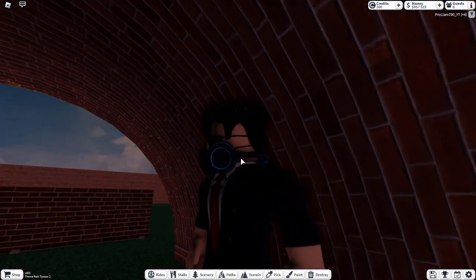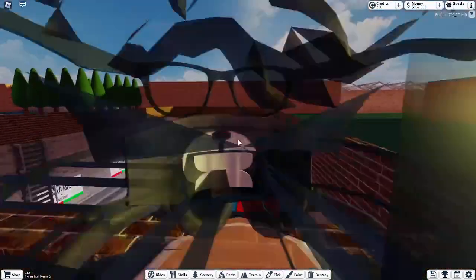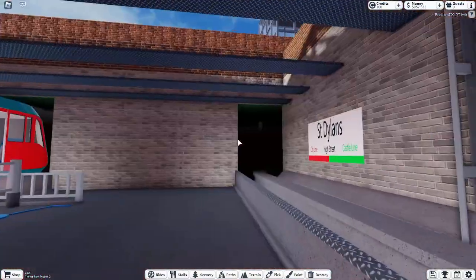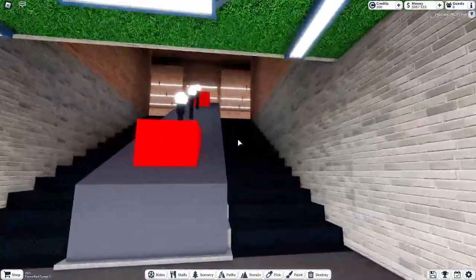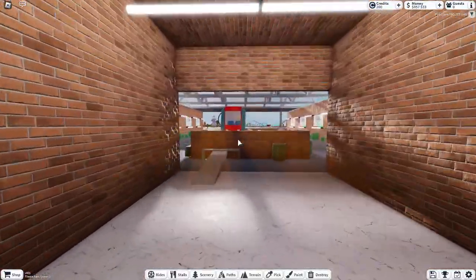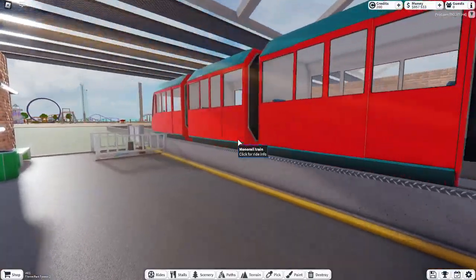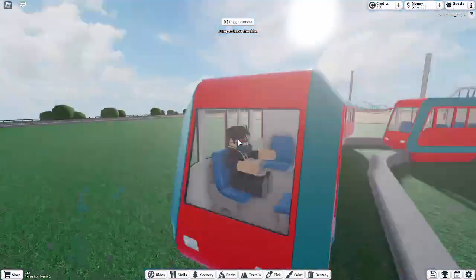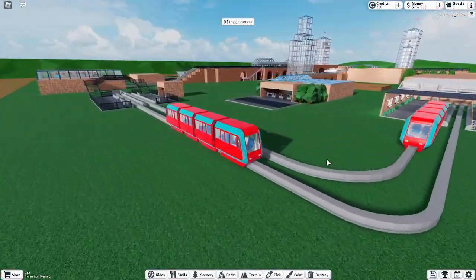We're gonna make this video on this one here. Not just this one — the back of that video, the top two. Last video we did the top two line, and this time we're back again to do the Castle line! Because the Castle line is the only line — it's like the line which... so that's it going past you, and you've already seen it going past you in the last video.